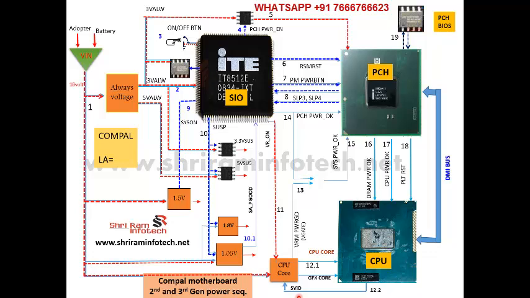That voltage is approximately 1 volt, maybe 0.8, 0.9 or 1.1, in that range. But here a huge current is required, more than 30 ampere. So that is given to the processor, to the CPU. Now once the CPU gets the power, the CPU has its own power management department.